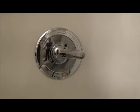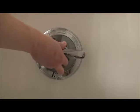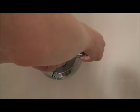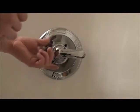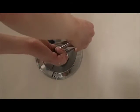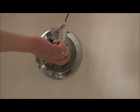Now, the whole reason why I'm changing this cartridge out, sometimes, or most of the time, people are changing out because it's leaky, but in our case, the handle has a severe wiggle, and the cartridge, the piece where the handle goes on, is made out of brass or copper, and the casting actually wore out. So just take the handle off. Since we have the water off, we can turn it up.